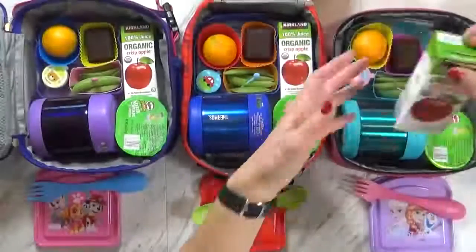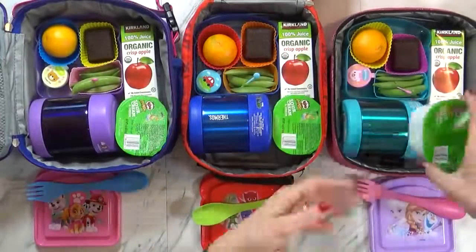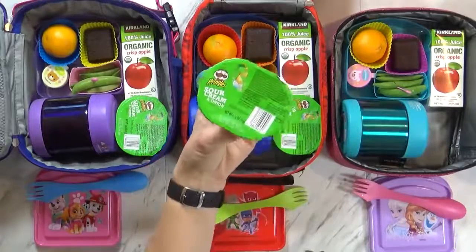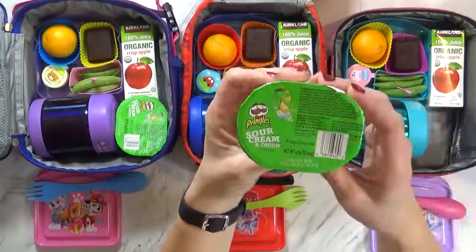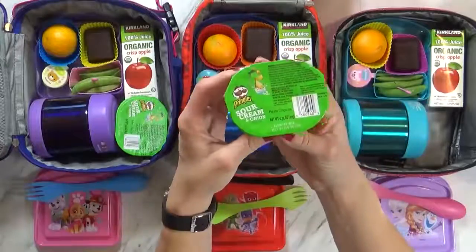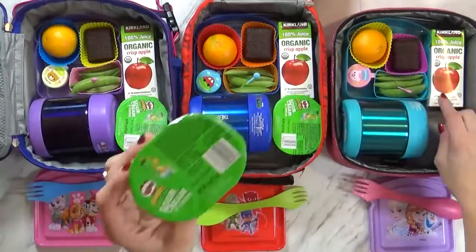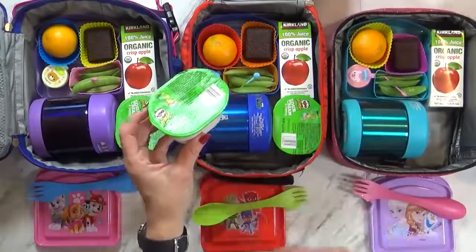While my mac and cheese was cooking, I went ahead and mixed up another batch of my homemade ranch — of course I have a video on that, I'll link it down below. I'm also sending an apple juice today, and then probably the star of the show: I've never packed these before, but these were on sale at my grocery store — individually packaged Pringles. Just a few in there in a container so they don't get crushed, which is really fun. McKenzie, I want you to make sure to eat your vegetables before you eat this.